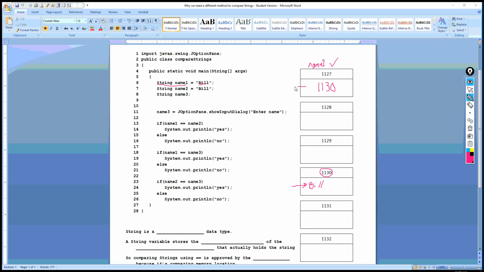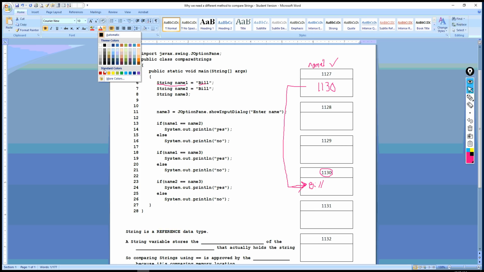So what this does is it refers the compiler to where the string actually is. Notice the word refers. And so what happens is, down in here, this first blank is string, which is a reference data type. So string is a reference data type, because it doesn't store the actual string, but it refers the compiler to a storage location that does. Now, I'm just going to write some notes up here.